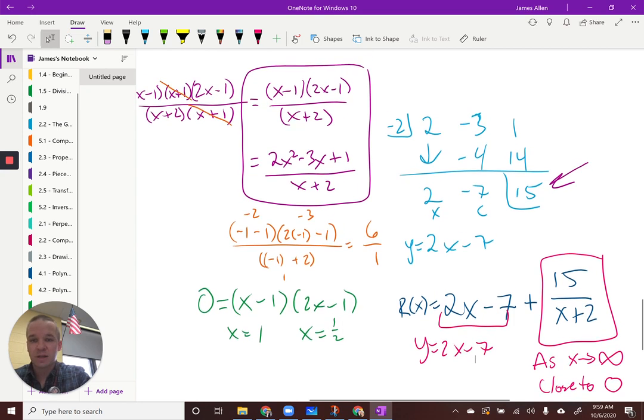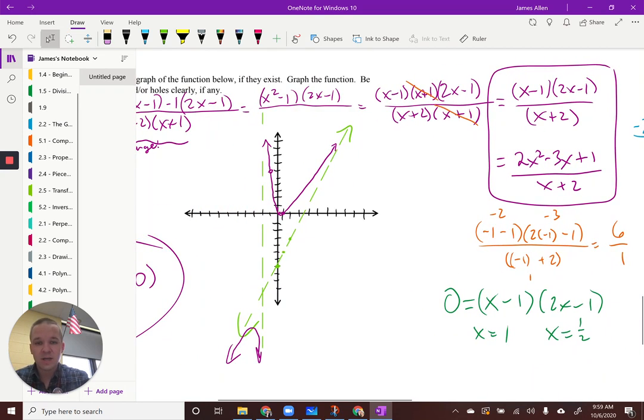So that's why as we get larger and larger, this starts to become almost this asymptote. It follows along with this asymptote and flattens out and starts to look like that line. It never is, but it gets infinitely closer and closer. It starts to look like that oblique asymptote as you approach infinity with your x values. Okay, and the same would go with our negative values as well.